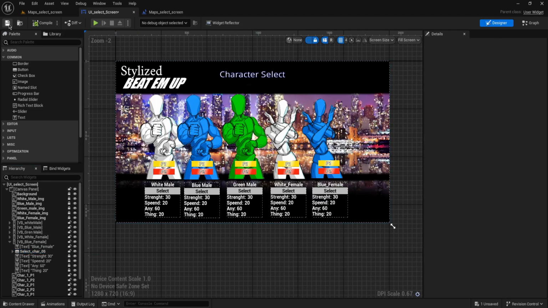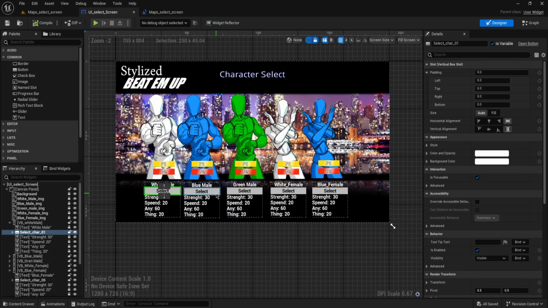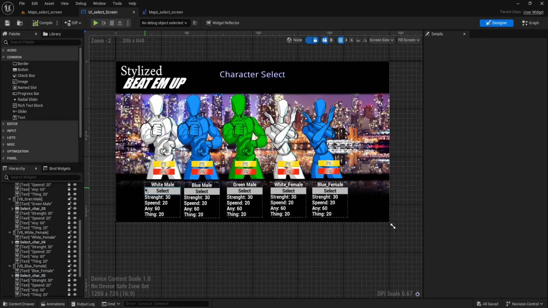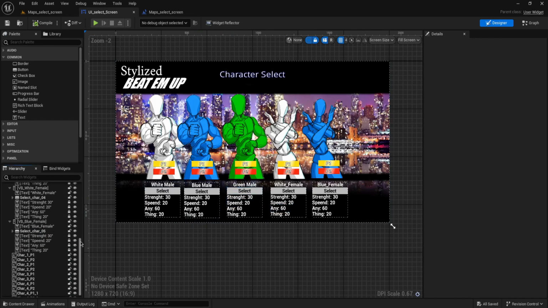Okay, we have our set of buttons. Let me see, it says char 1, 2, 3, 4, 5. You can see in here the name that you changed on your widget item.